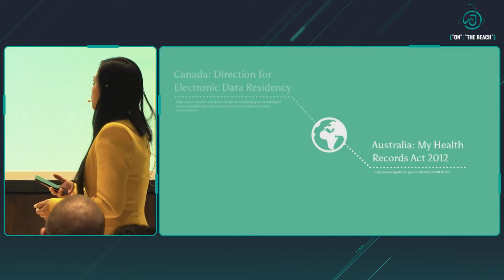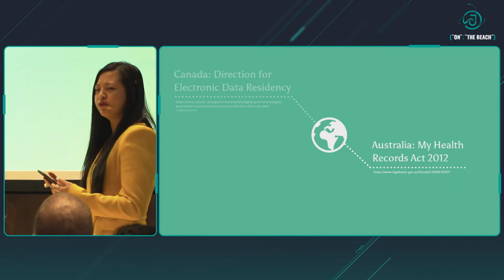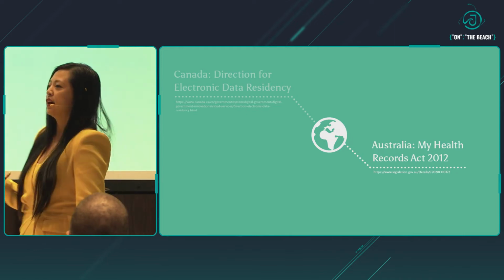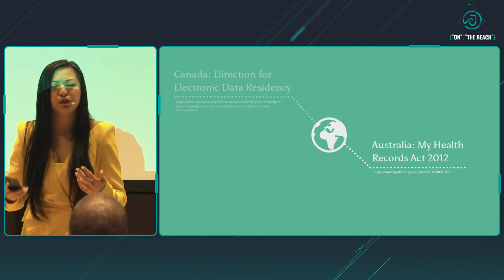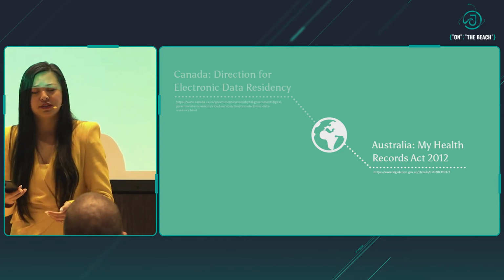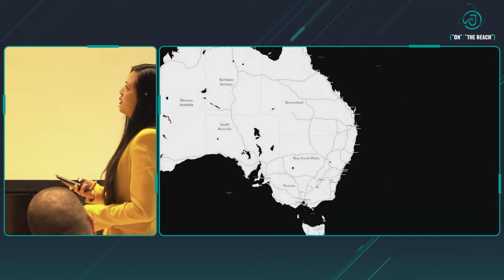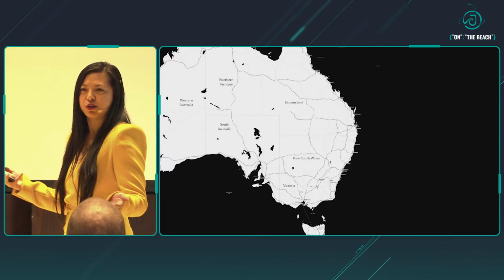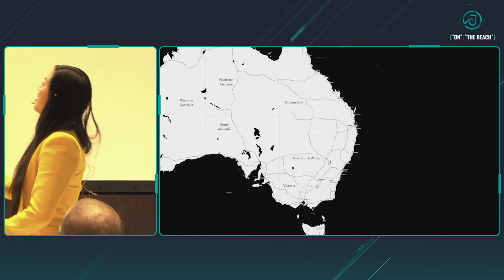The next solution we'll talk about is something very similar, and this is with Australia. So very similarly, they had an actual law called the My Health Records Act of 2012. And it's the same thing that says anytime they're dealing with processing or working with patient data, this also needs to stay within the boundaries of Australia. So if we take a look at what Australia looks like, does anybody from Australia happen to be here? No? Okay, I thought I'd ask.